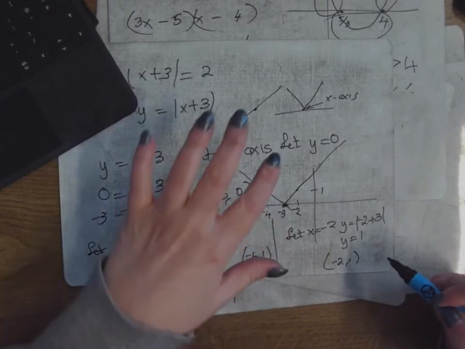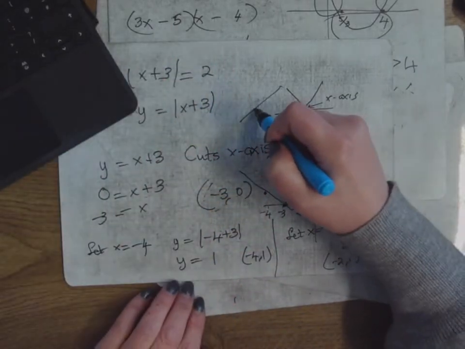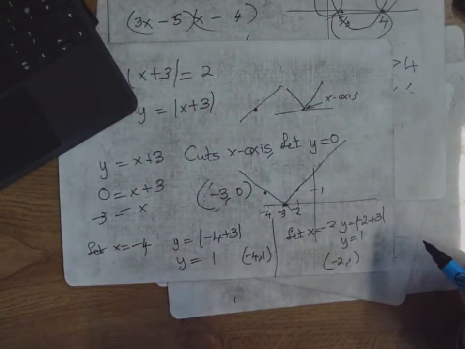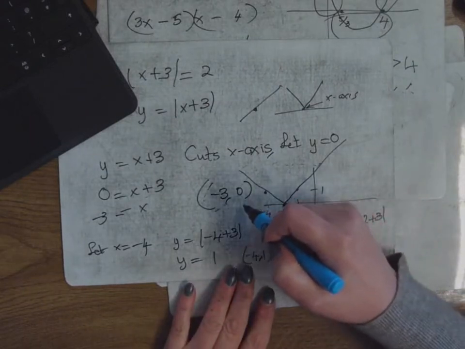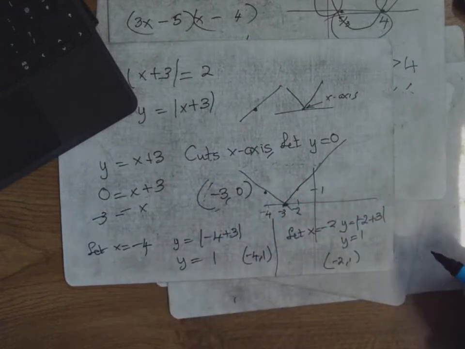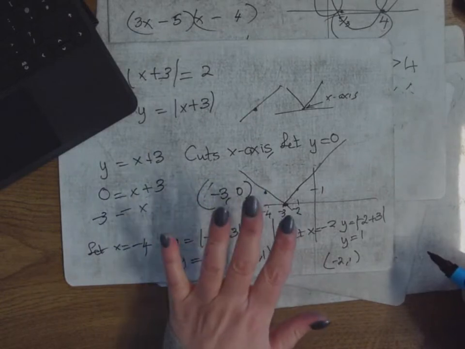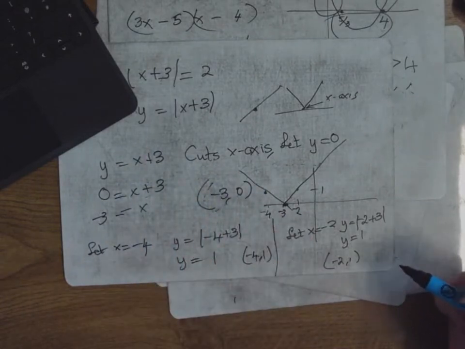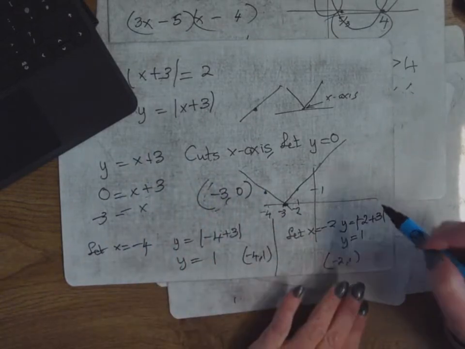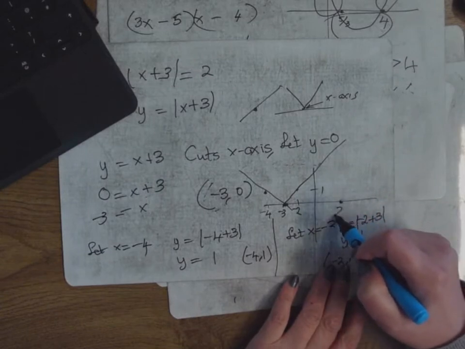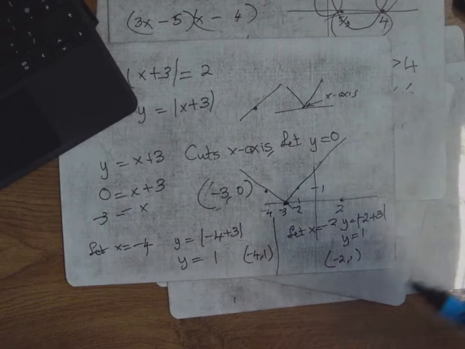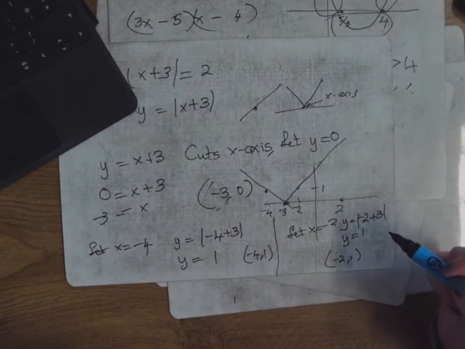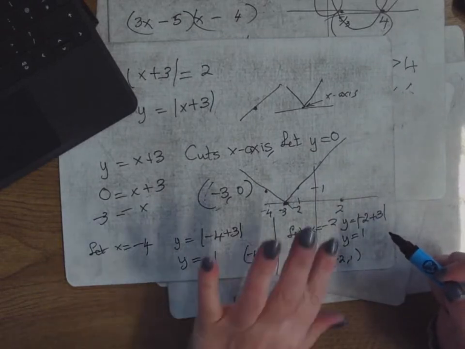If it was just a straight line, you find out where it cuts the x-axis. That's where the point of the V is going to be. And then you get 1 point either side of that point. Here it turned out to be minus 3, so you get 1 below minus 3 and 1 above minus 3. If it turned out to be 2, you'd get a point below 2 and a point above 2. So you have a slope for each one. Is that okay?